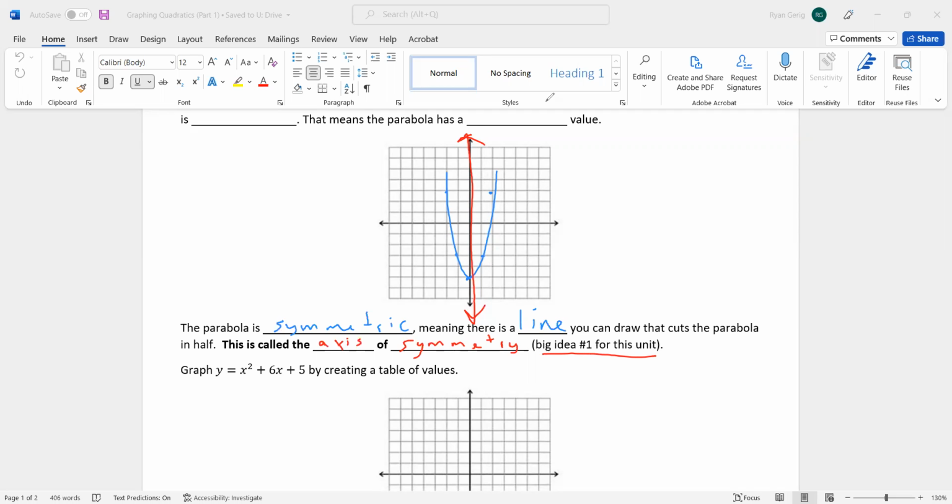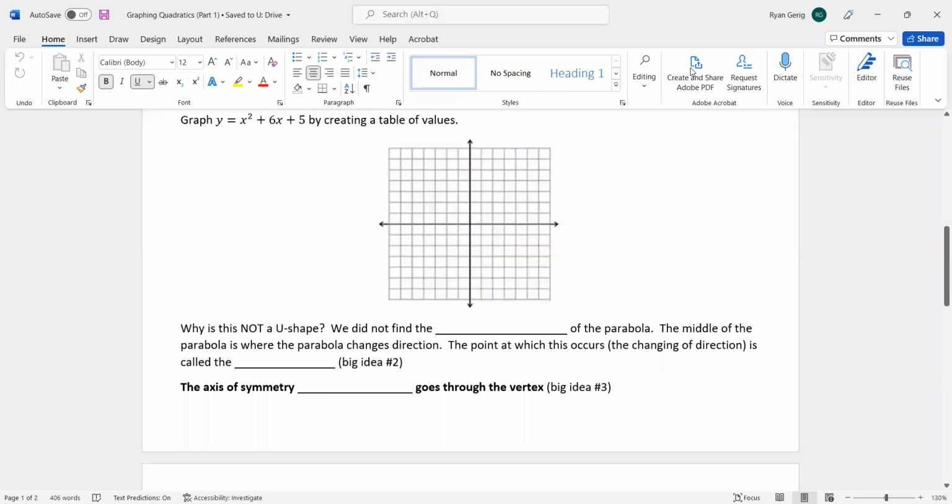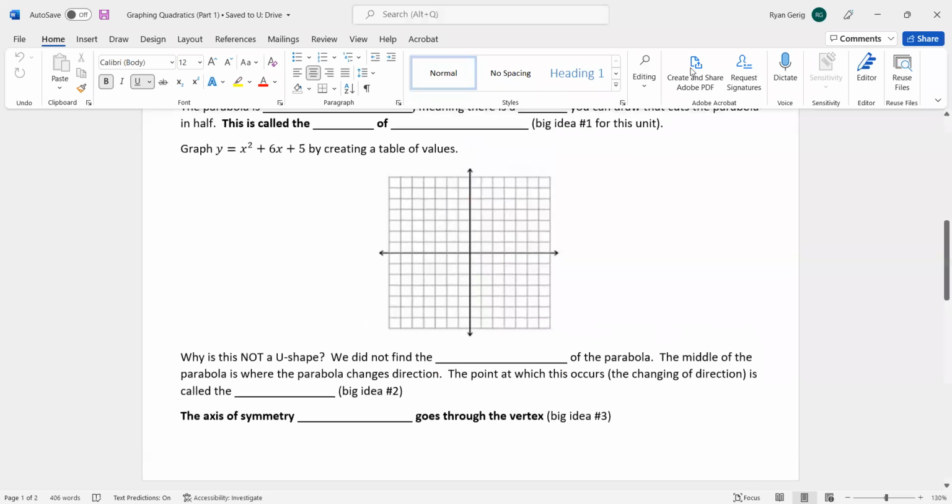All right. Now, you may remember me talking about how B was 0 in that previous problem. In this problem, you've got A is 1, right? B is 6, and C is 5. All right, let's go ahead and make a table of values like we did on the previous one. And I'm going to tell you right now, it's not going to work. I'm just going to show you real quick that it's not going to work.